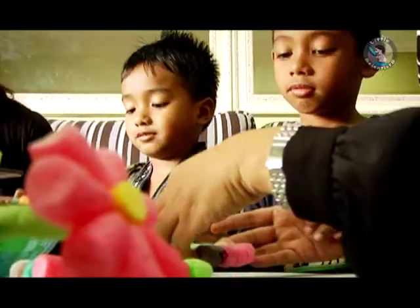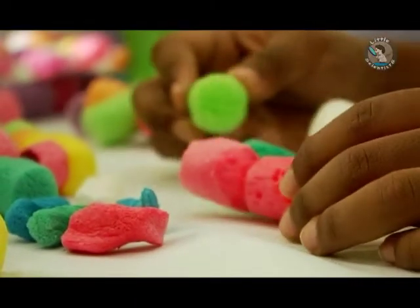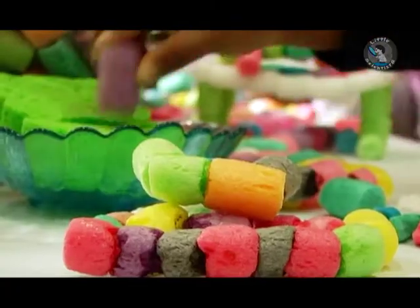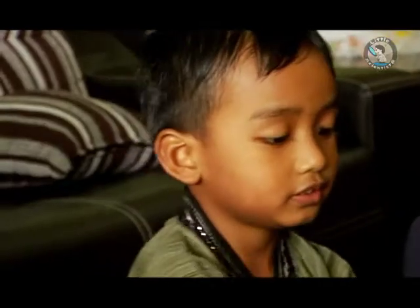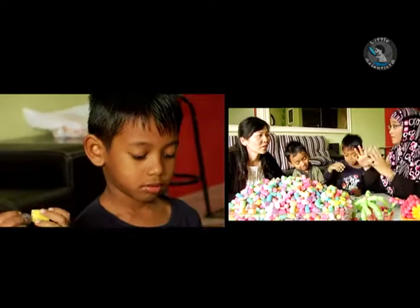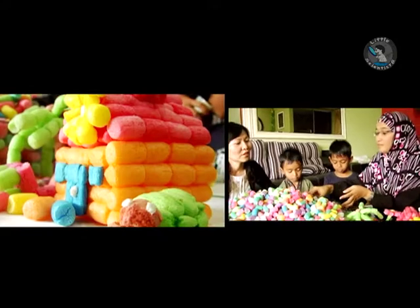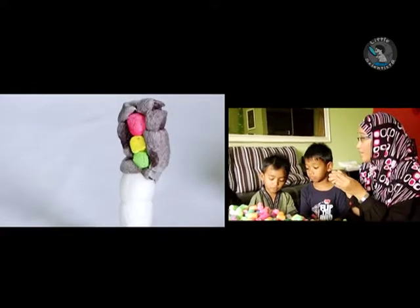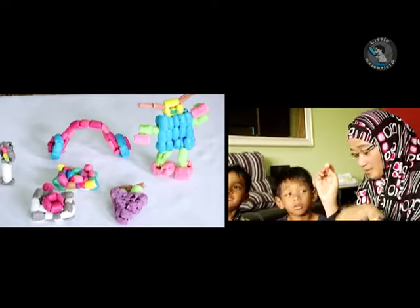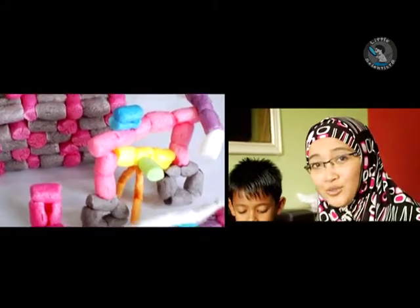Miss Ho, whenever we are doing this activity, it reminds me of how Islamic values — the very important values that we have. Allah gives us the most important tool in the world, and that tool is the brain. We have to use our brain to connect, to develop, to nurture the nature. Coming from nature, it comes from corn — out of corn we make this starch. From this, we combine and explore it, and we can make it a part of education.